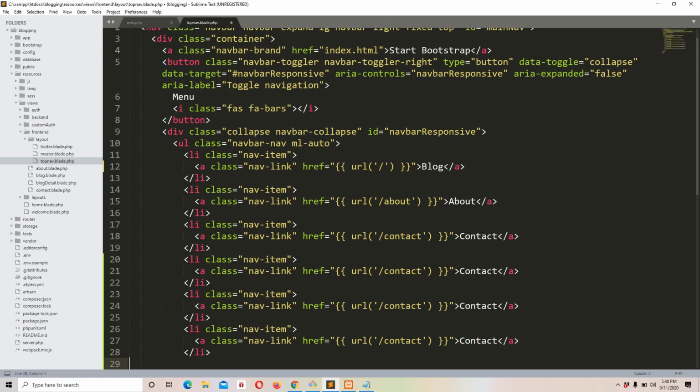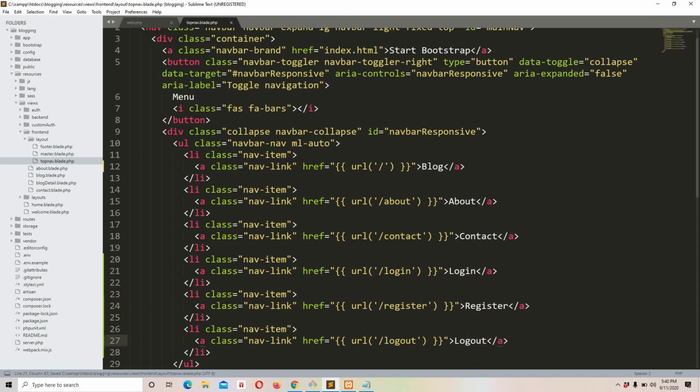Okay, let's change the first one to login, the second one to register, and the third one to logout. Okay, and let's rename these to login, register, and logout.